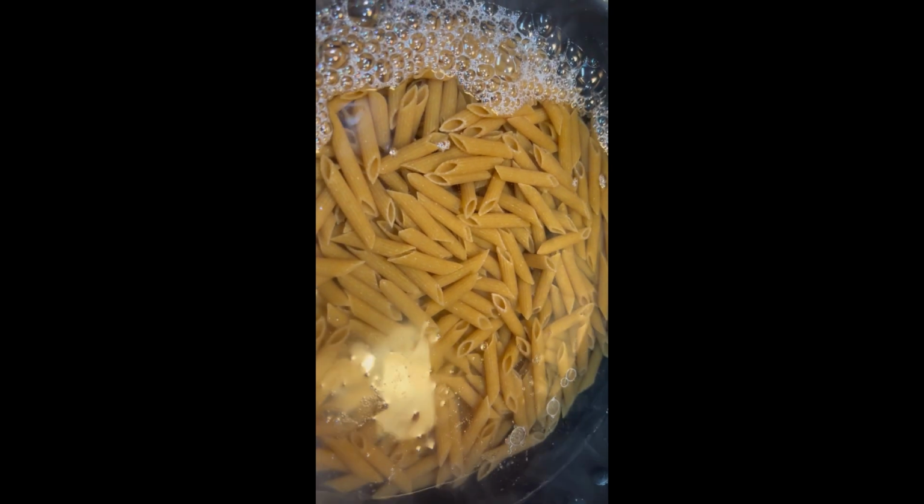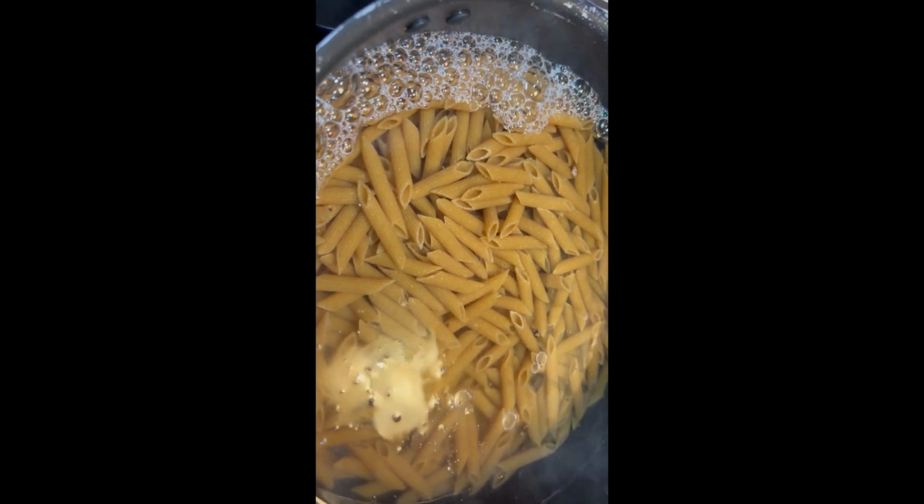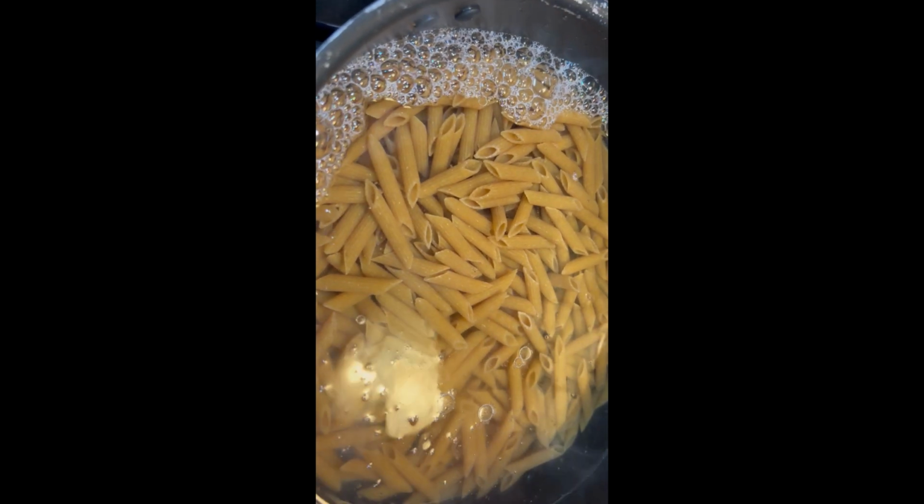Okay, so our water is boiling. Now we're gonna add our noodles. I have a tablespoon of vegetable oil so the noodles won't stick. And it's on medium, cooking on medium.